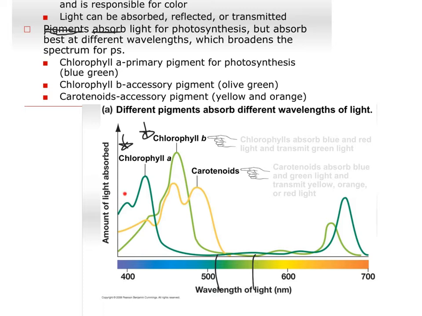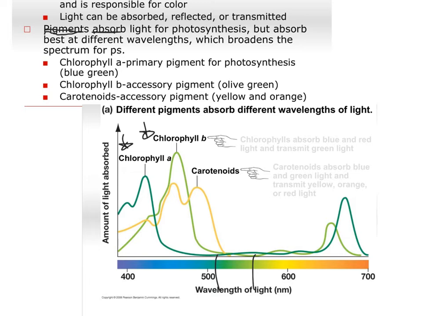Okay, so chlorophyll A, which is a blue-green color, this is showing you that it absorbs in this particular range really well, and then you get a dip, and it doesn't absorb very well, and then it's got another peak here in this range, right? Chlorophyll B, which is a yellow-green pigment, absorbs really well a little further down the spectrum. Then it's got this dead zone, and then it's got a small peak down here.